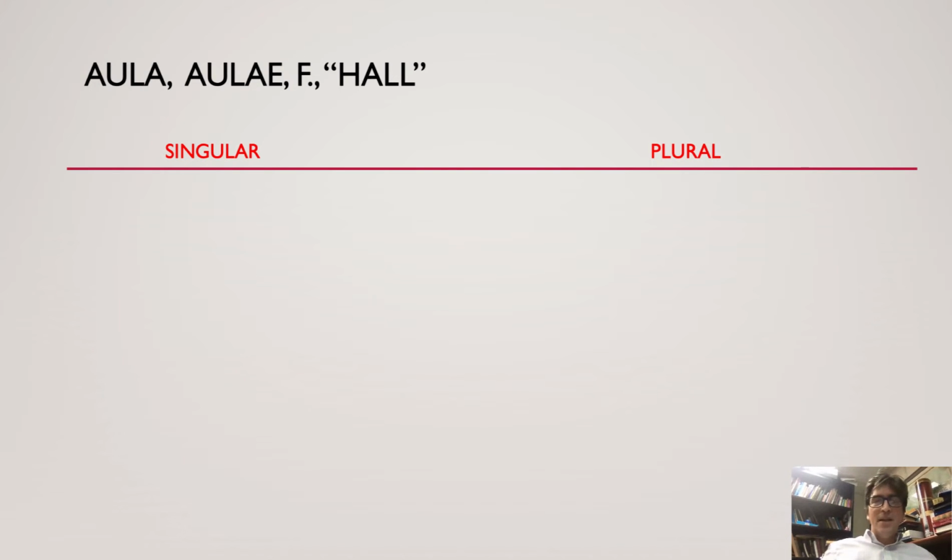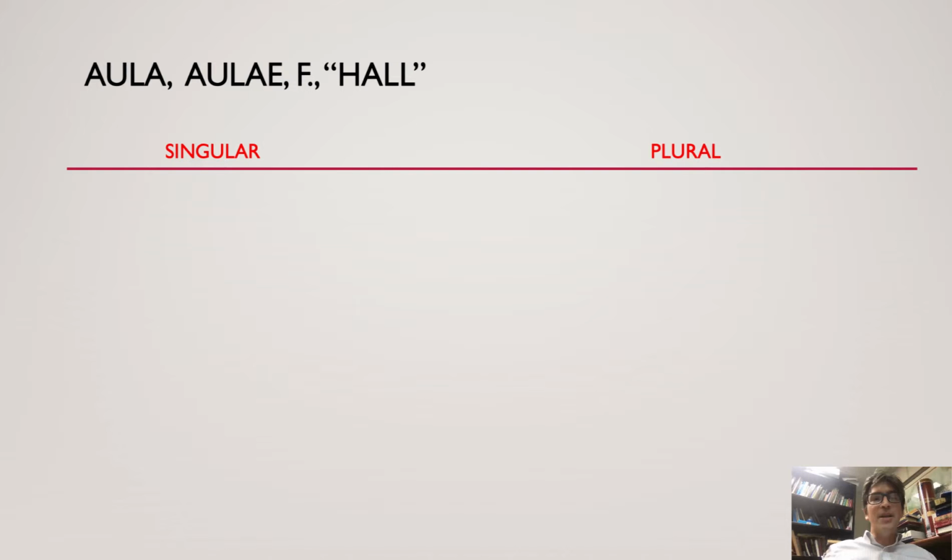But as you decline it, remember you're just going through the cases and you're listing the appropriate ending added to the base. The base is what you add endings to for a noun or an adjective. And the way that you find the base is important, especially when we get to nouns like third declension nouns where the nominative singular can be very weird.